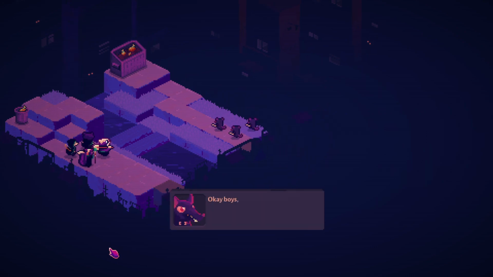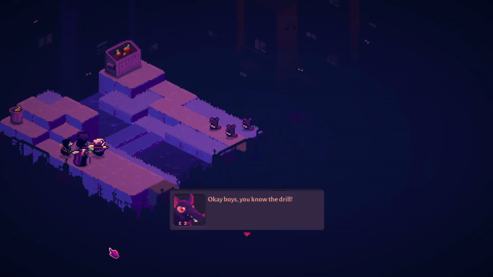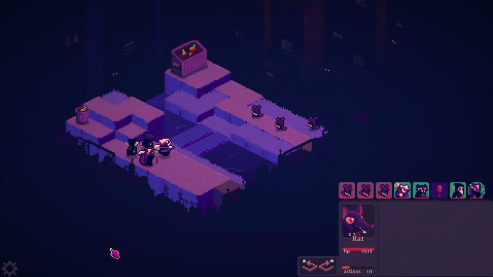Okay, boys, you know the drill. They are dumpster stuffed with trash, and every loser on the block is gonna be trying to get at it. So get in there and grab as much as you can. The rat crew is gonna feast tonight.